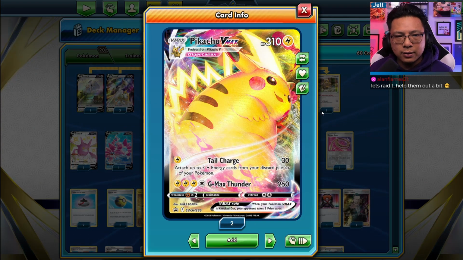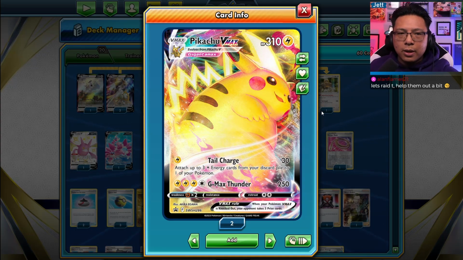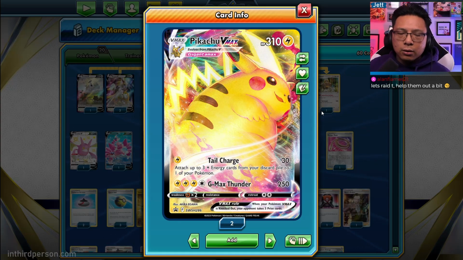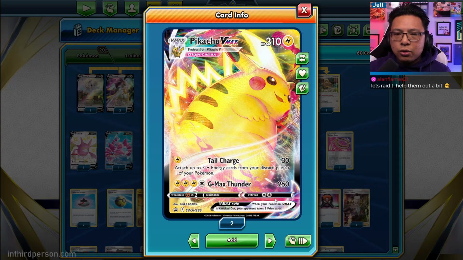Let's talk about this Arceus Pikachu VMAX deck. We're not going to spend too much time talking about Arceus. You know that it does like 180 damage with the double turbo and accelerates energy to the bench. And we are going to be accelerating to Pikachu VMAX, which has 310 HP, 2 retreat, and it has the move G-Max Thunder for 3 lightning and 1 colorless.